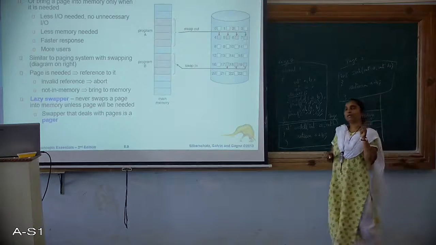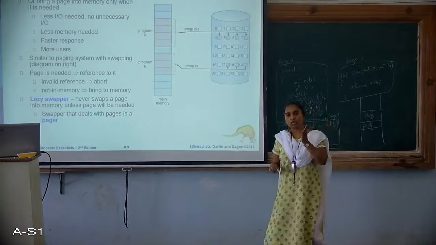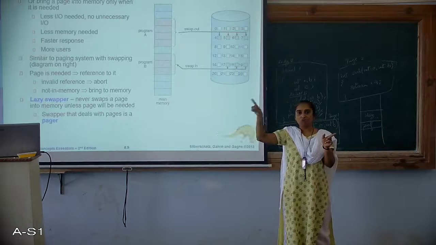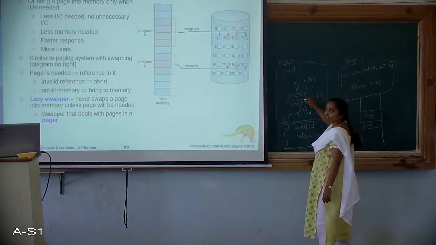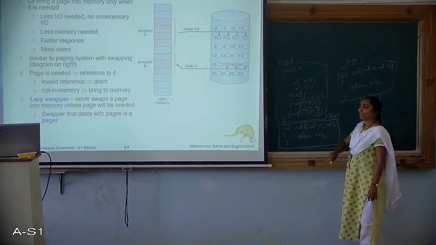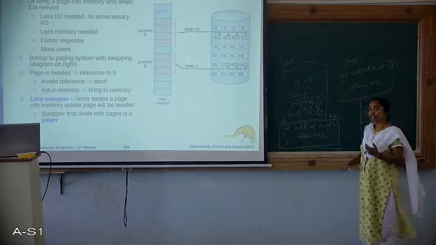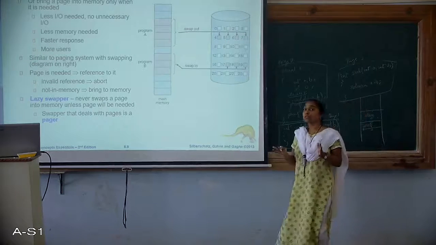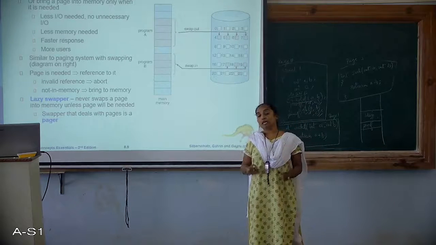So what is it? When required, that time we are calling that page. That is why it is called demand paging. On demand, you call a page. When that particular instruction requires a page to be loaded, that page is loaded. For this instruction we are executing, the page required is add page, so load add page. For this instruction subtract is needed, so load subtract. When you are executing printf, the printf function is needed, so load printf. I am telling you in terms of modules, which is subroutine in demand, so demand segmentation.